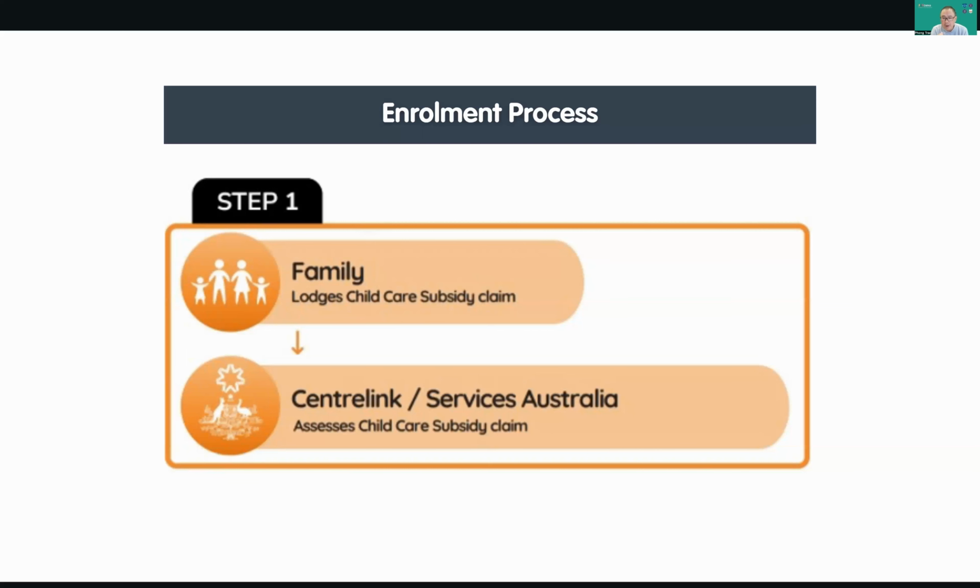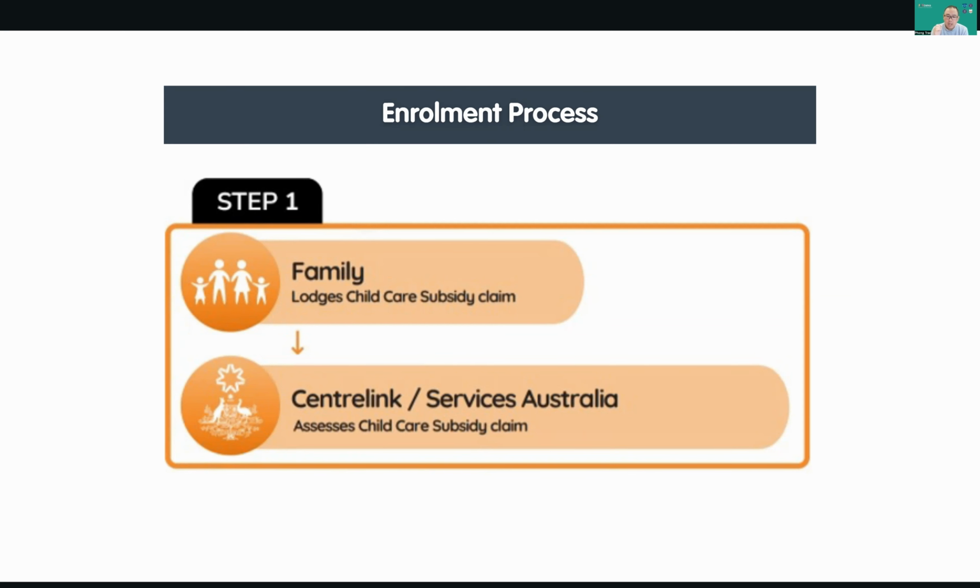So the primary carer should create or access their Centrelink online account or MyGov to lodge a CCS claim for each of their children. So that's if they have the ability to do it online via their MyGov or via Centrelink online. Obviously, the alternative is if they don't have access to apply for the CCS online, then the family will just have to pop into Centrelink to submit an application. But the easiest way, obviously, is to do it online.